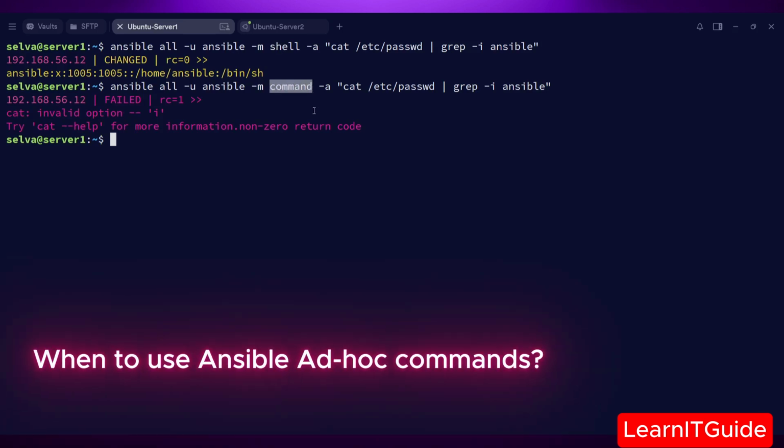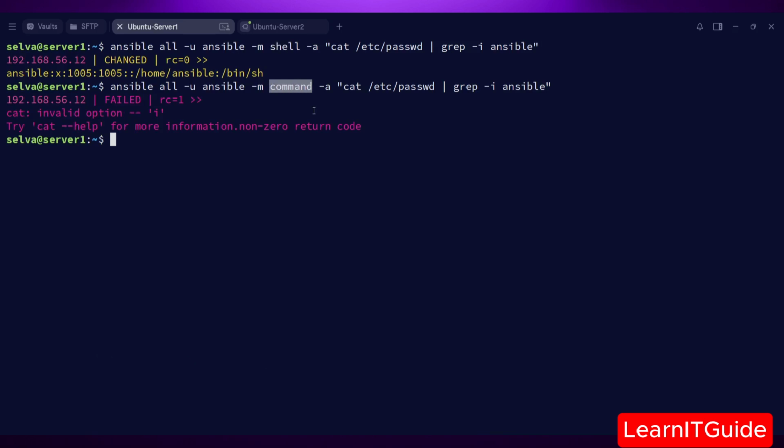Fine. Now, when to use Ad-Hoc command? Ansible is mostly known for Ansible playbooks and Ansible roles. As I said before, if you want to perform a quick task or single task, something like getting some versions or some outputs, then we can use Ad-Hoc command. But if you have multiple tasks, repeatedly performing tasks, complex workflows or some integrations, in simple terms, if you have multiple tasks, then go for Ansible playbook. If you have a single task, then go for Ansible Ad-Hoc command.